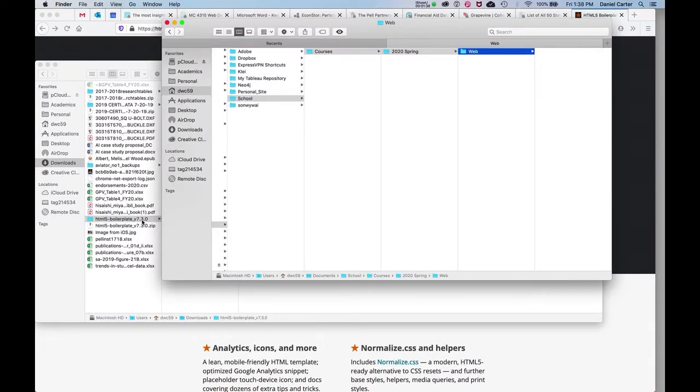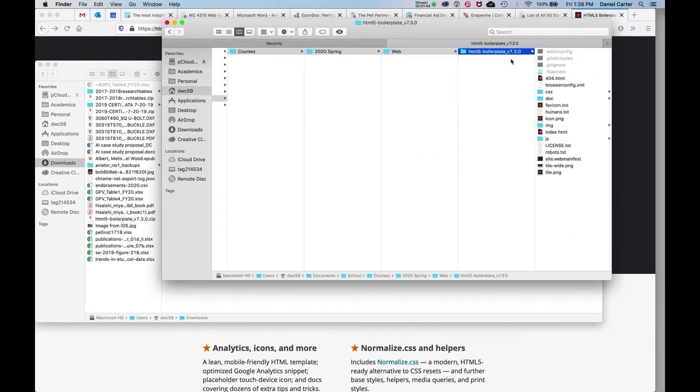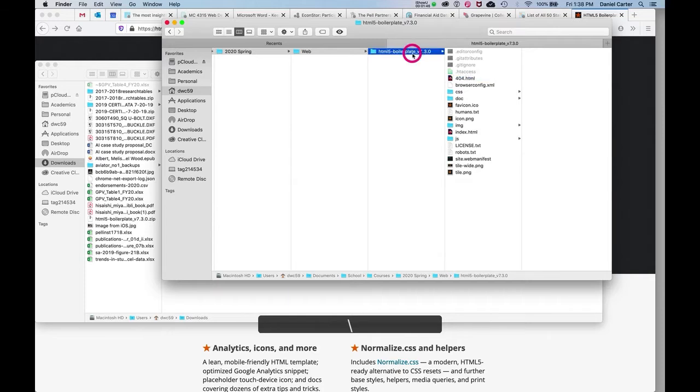So if I download this, I'm going to have my file, and remember from our video on file management, I want to immediately move this into, say, my folder for the class, and I want to rename this folder so that it makes sense. Let's say I'm working on project 1, and this folder is now project 1, and these are all my files that are going to be used for project 1.